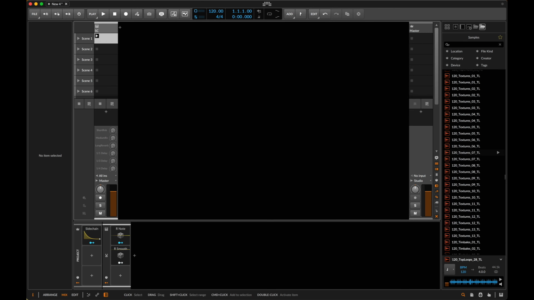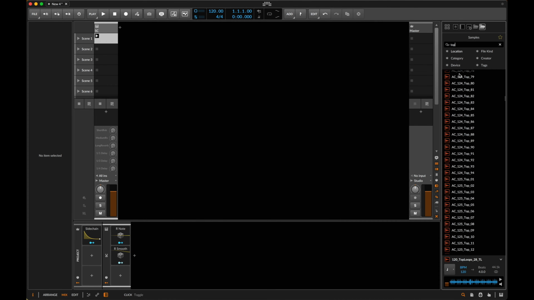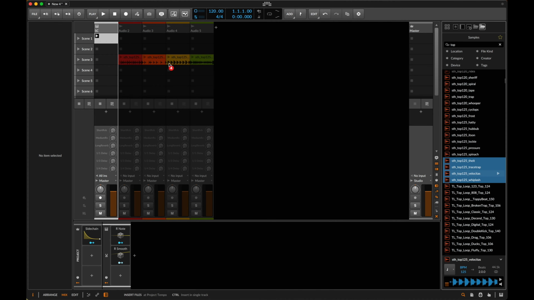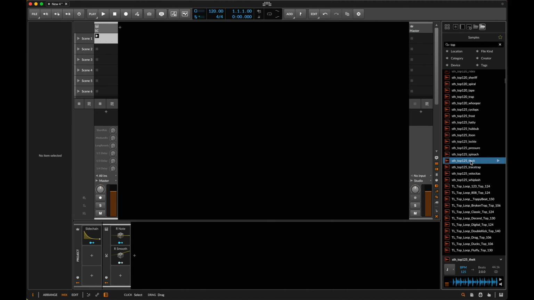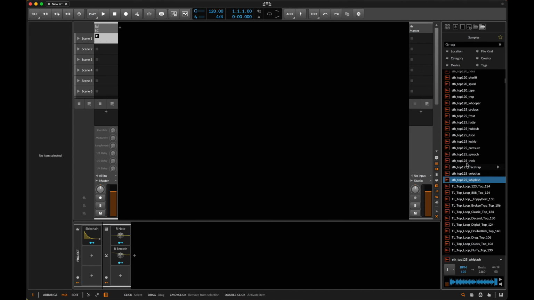And the way I'm going to demonstrate this is by taking, first and foremost, just say 4 top loops. And I'm just going to pick, say, these 4. I'm going to take those 4. Now, as I try and drag these in, I want to actually put these all on one layer. And obviously, you could go in and manually drag them and then drag this guy. But I'm not going to do that because that's a bit of a waste of time.